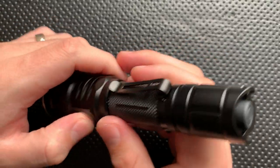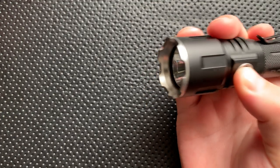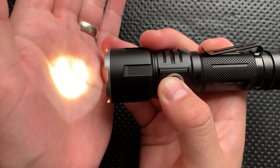And then similarly in lockout mode. So this light does have a lockout mode. For instance, watch this. I'm going to turn this guy off. Then I'm going to hold this down for 5 seconds. We're going to see that it's going to flash twice. That indicates I'm in lockout mode.